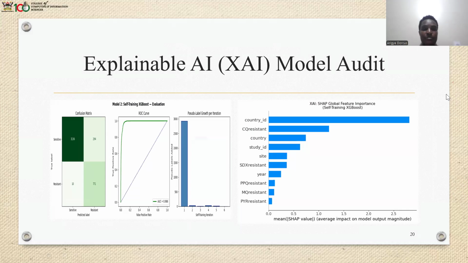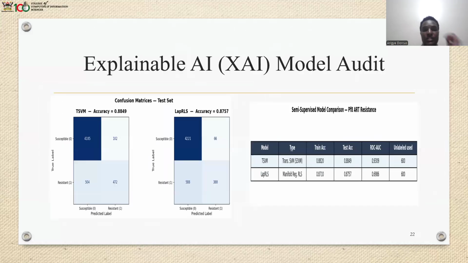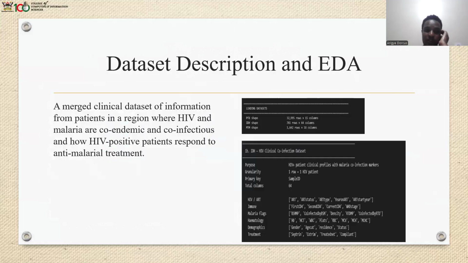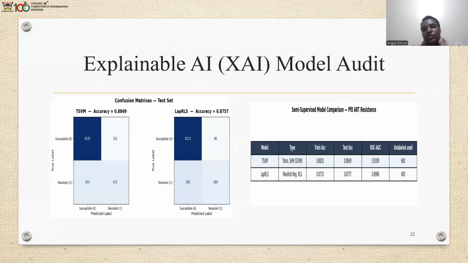And for the graph-based models, we analyzed how labels propagate and how nodes influence each other. So this helps us ensure that predictions are medically meaningful and not biased. It also improves trust, which is critical in healthcare applications. So in summary, these models work together to effectively leverage limited labeled data, capture complex relationships, and produce interpretable predictions that can support clinical decision making.